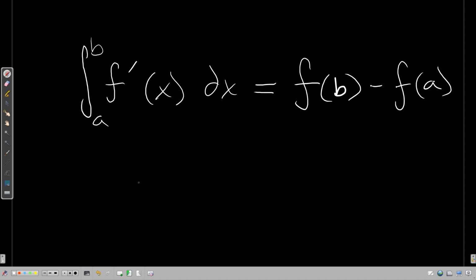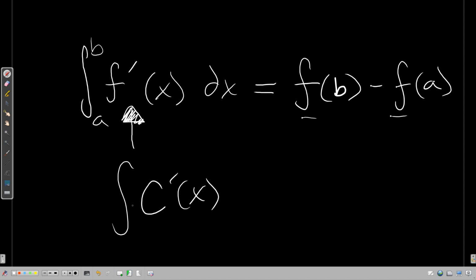So you keep in mind that if I have a derivative function and then I integrate it, I'm going to get back this function. So in particular, where might you see this? Well, what if I have my marginal cost function? Like, I know my marginal cost function through some research, and now I would like to know the cost function. Then we can integrate that, or excuse me, we can integrate that marginal cost function to get the cost function.